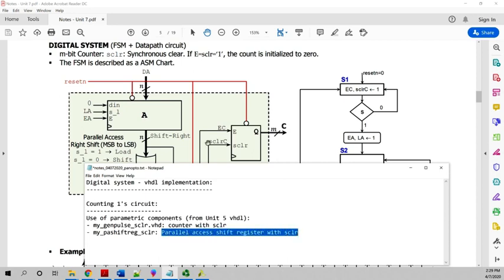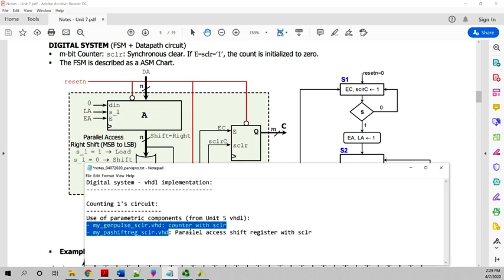Even though we might not need it specifically here, we still have this file to use. Okay, so we're going to use those two. Why am I doing this? Why don't I design this from scratch? Well, I want to accelerate the development of this system.